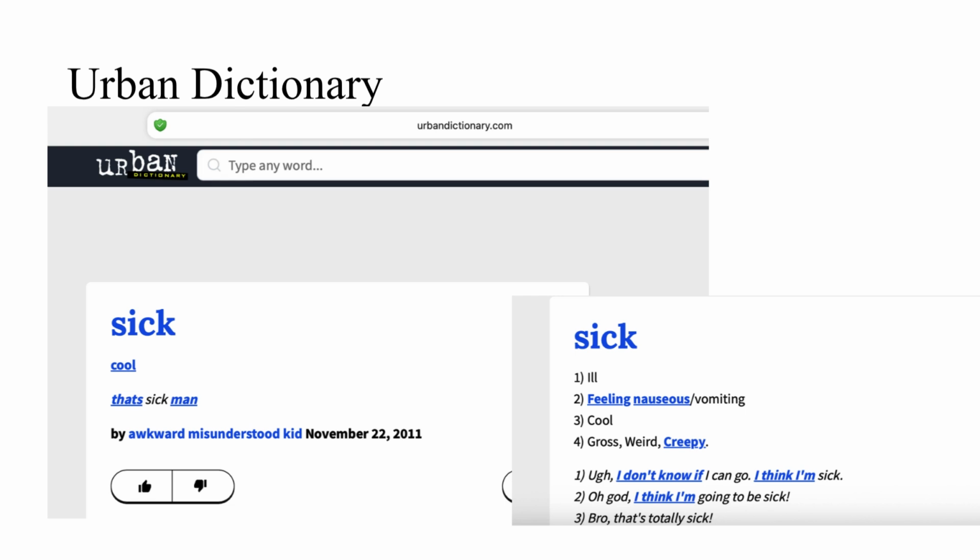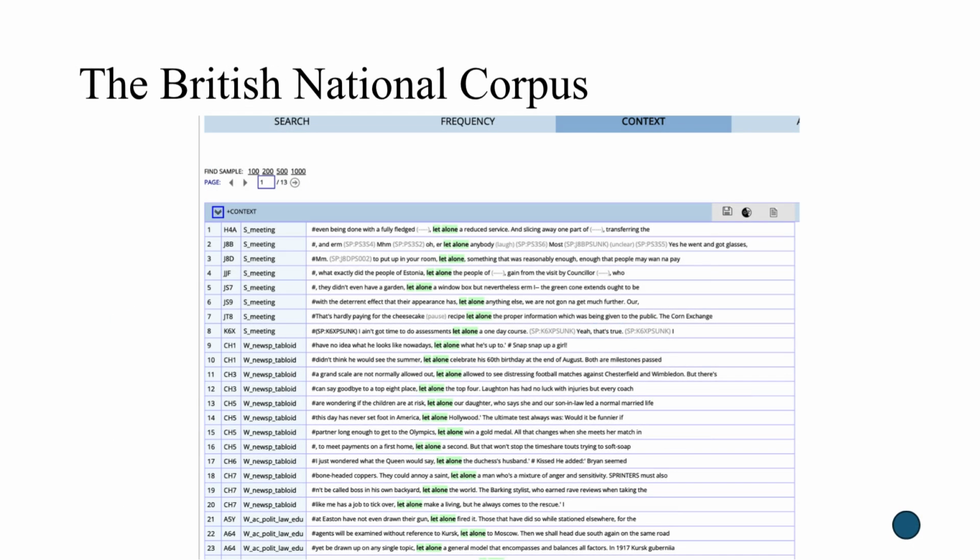Urban Dictionary is a crowdsourced online dictionary of slang words and phrases. The dictionary entries, definitions, and examples are proposed by users and are subject to approval. The British National Corpus (BNC) is a 100 million words collection featuring samples of written and spoken language from a diverse range of sources from the late 20th century.